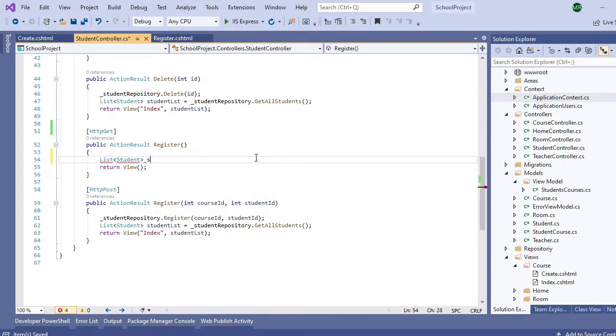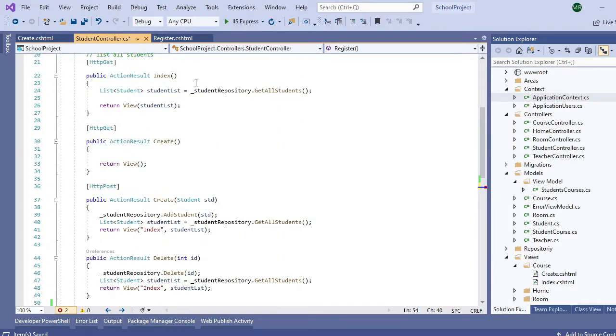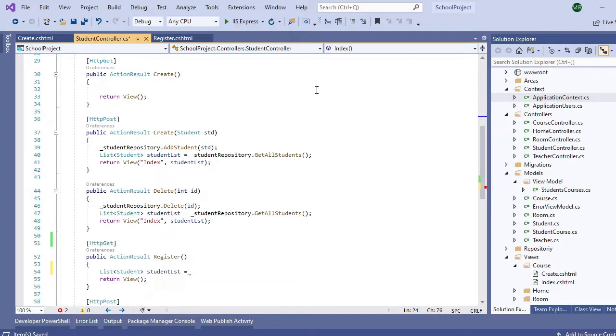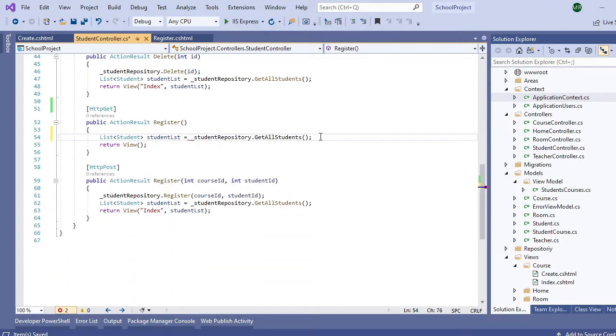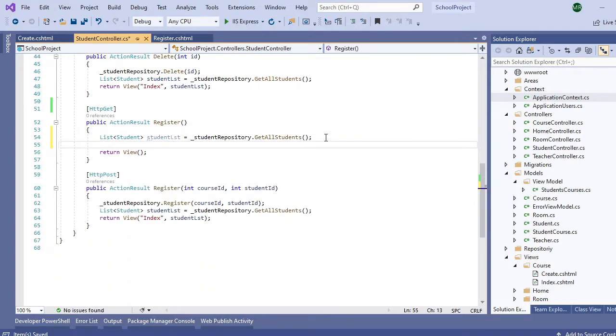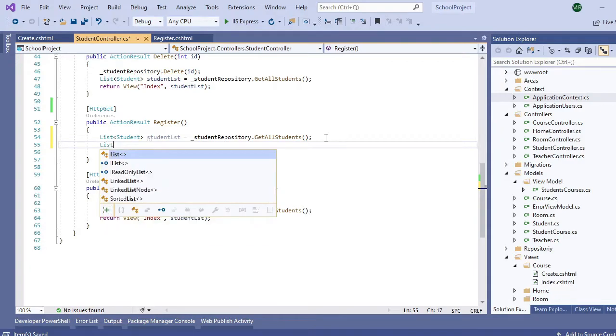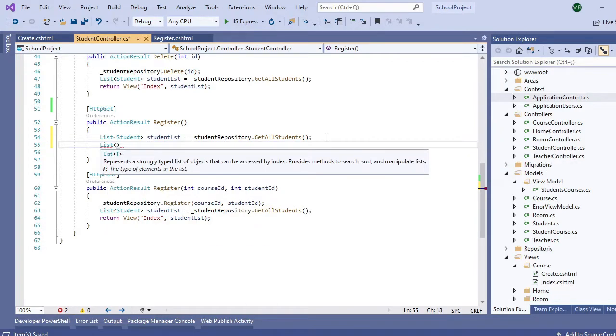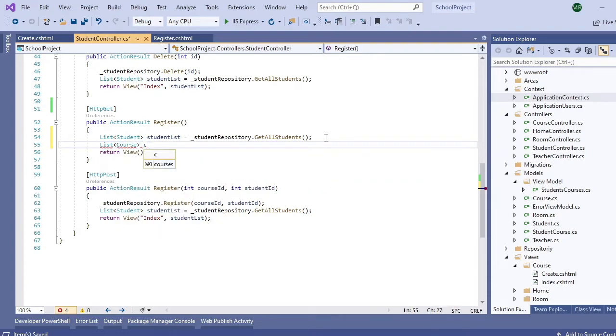Let's call it student list, and it will be equal to what? We already have a student repository that gets all students, so we will just use this. And we need another list, a list of courses, and we'll call it course list.